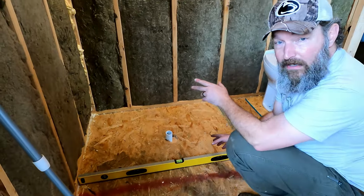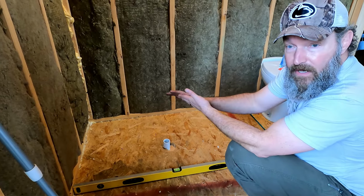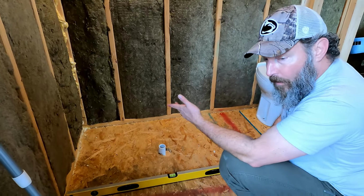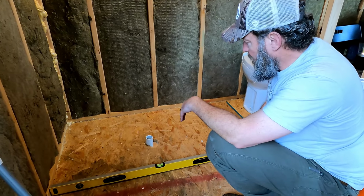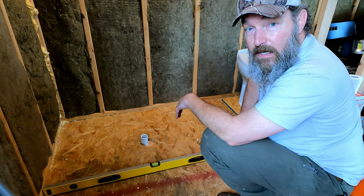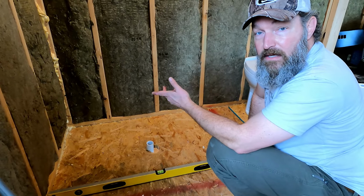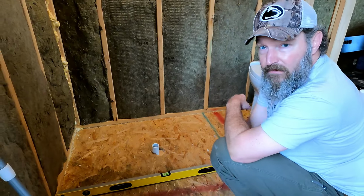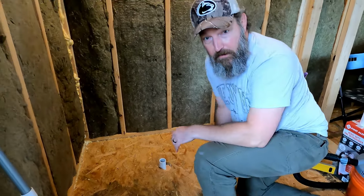Now if we were not level, I would have to use either one of those leveling compounds that you just pour on there and it levels it out, or why can't I think of the name of the concrete stuff? A thin set kind of thing, right? So I'd have to use a thin set to help level it out. But because we're level, we're going to get away with using liquid nails.